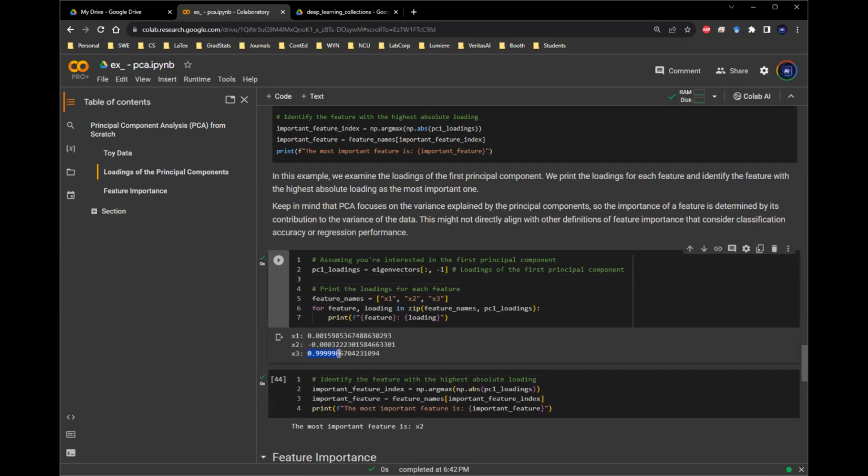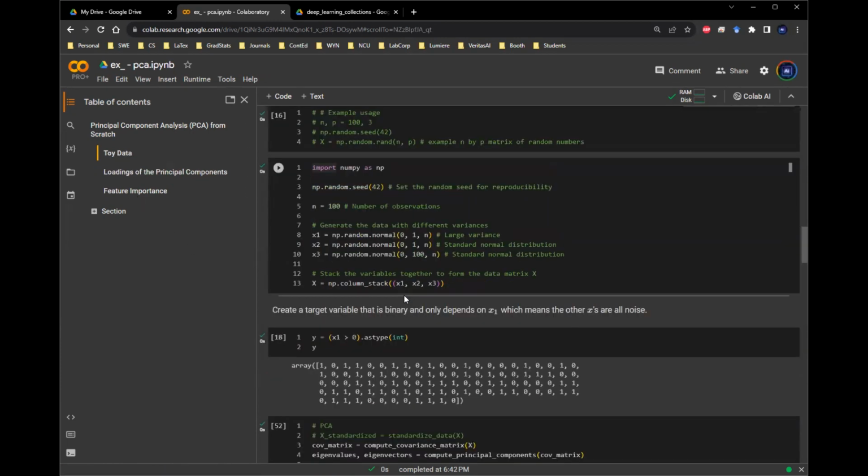Now you see this value 0.999. That's much larger than the R2, happened to be on X3. And that's because we changed the data. In the beginning, we just changed the data. Specifically, we changed the variance to be the largest. And that makes sense because now that carries the most of the variance in the data. So that's a unique one that we want.